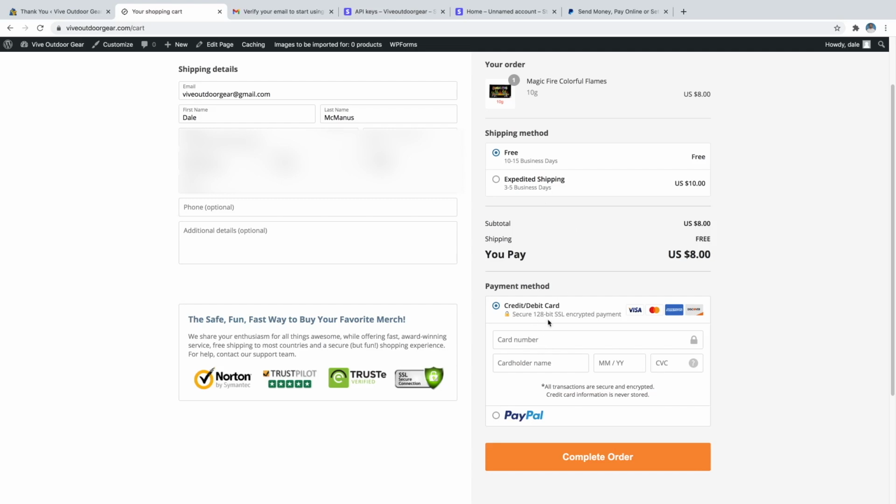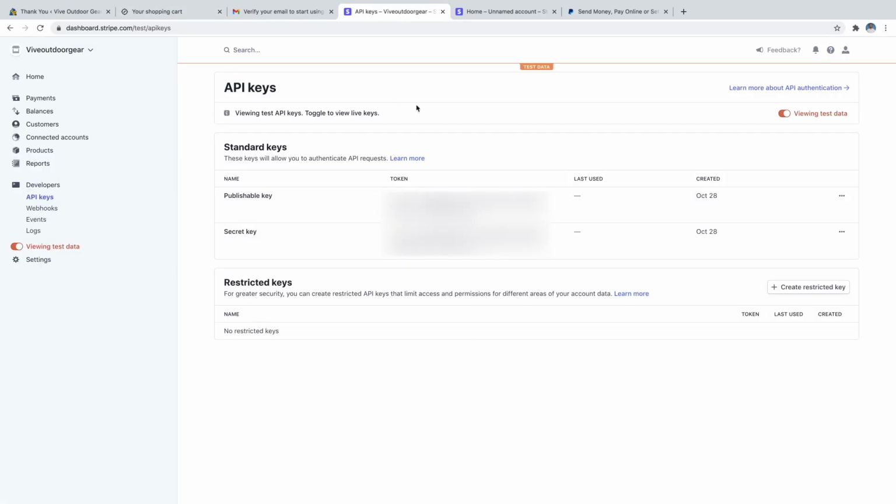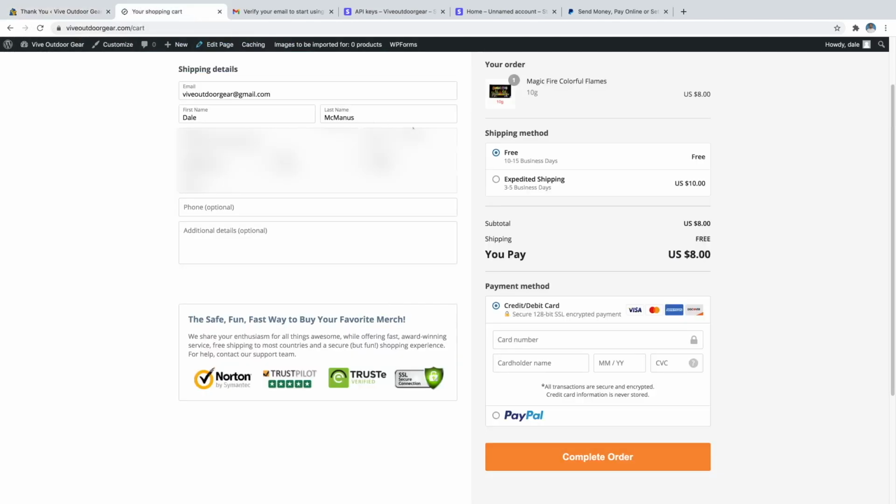So you can do a test payment though as an owner, because whenever you actually sign up for Stripe over here, you're actually able to do a test payment with kind of like their test credit card. It's sort of like a fake credit card that doesn't actually send any sort of money. It's purely for testing purposes. And that number is 4242 4242 4242 4242. And then you can just put in your name as the cardholder name. And then you can put in any expiration date and CVC that you want.